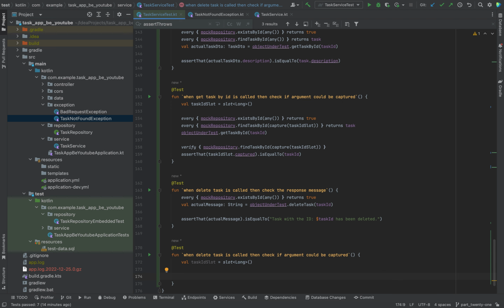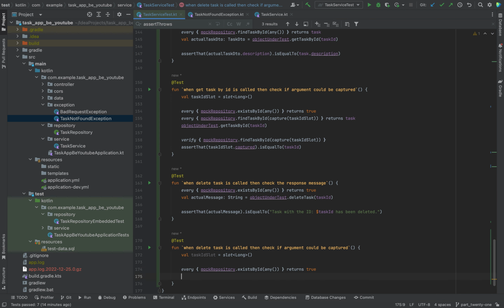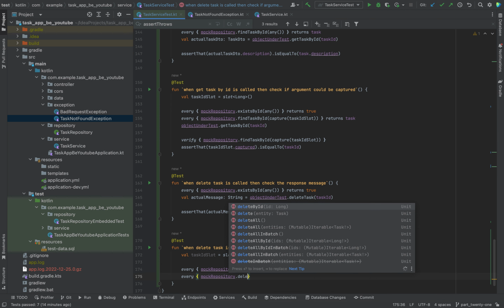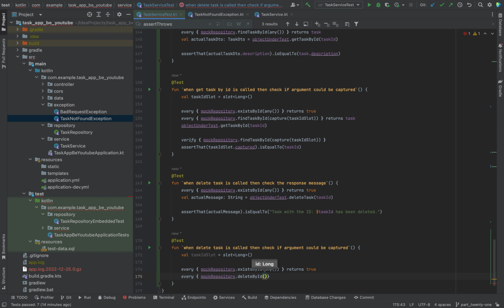So again, we need the exists by ID to be true. Then again, every mock repository delete by ID.